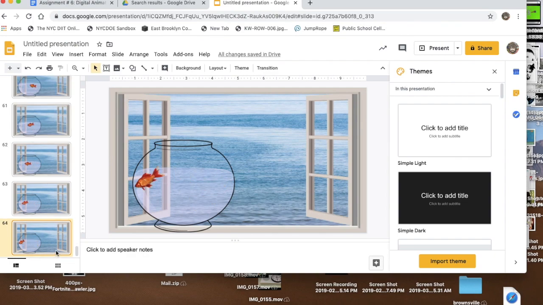Maybe I'll give him... Now, I kind of want to change the narrative. I have my fish swimming around. My next goal is to have him jump out, right? When he jumps out, he'll probably get smaller, and he's going to land in the water, and I probably want to splash, right? So let's work on that.